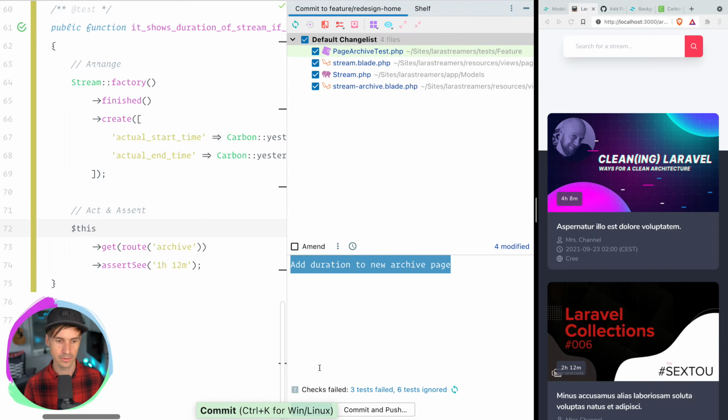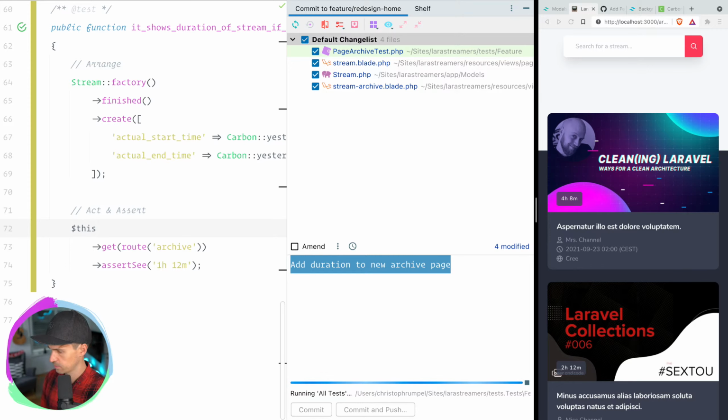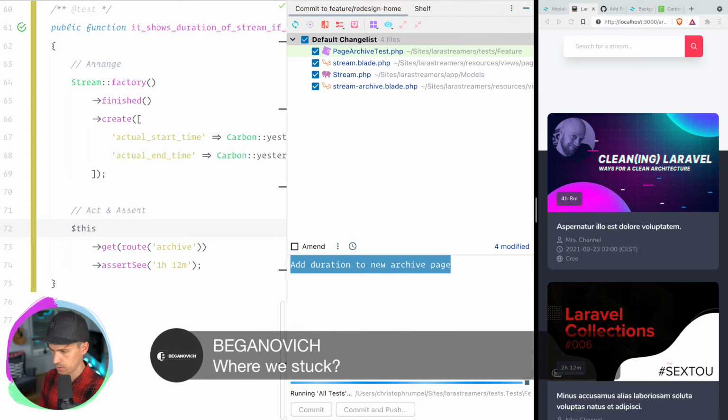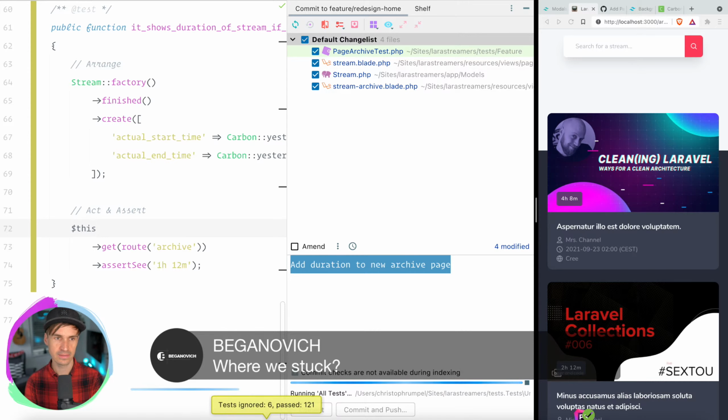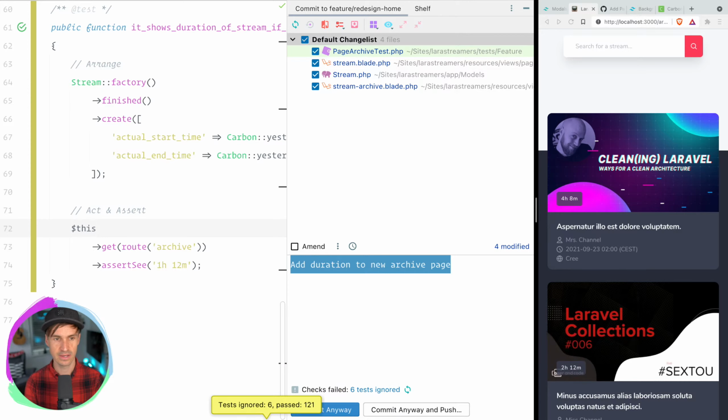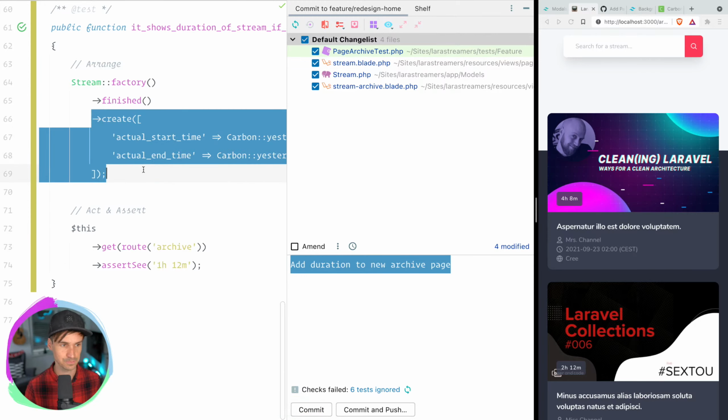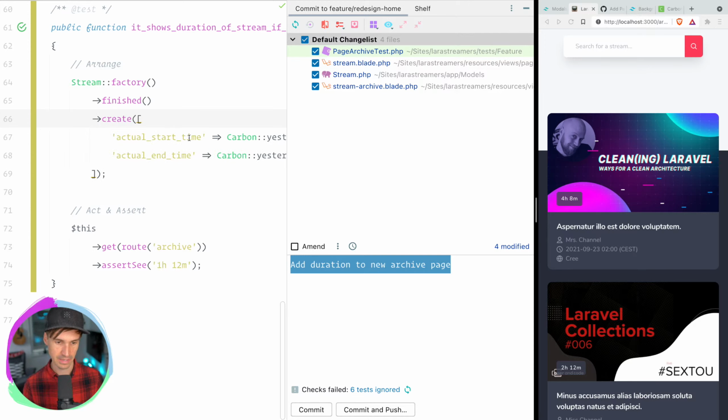Okay, let's try again to make our commit message. Commit. Tests are running. We did one change in the stream factory where we added the actual start and actual end time to every finished stream from the factory. And this led to a few issues in other tests. And then I was on the way to change those tests, but now I reverted this change back because I thought that with every finished stream, we immediately have an actual start and end time, but yeah, it turns out you only have those after a specific command is run, which is not immediately the case. So that's why we are now adding those values only here in this test, and I reverted the change for the factory. That's basically what you missed.